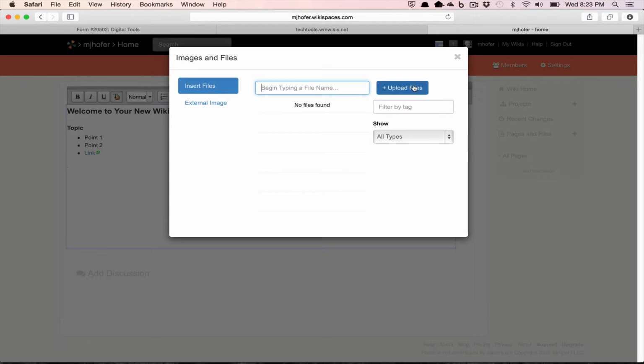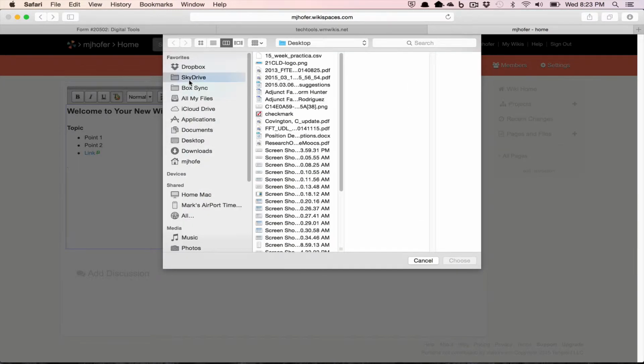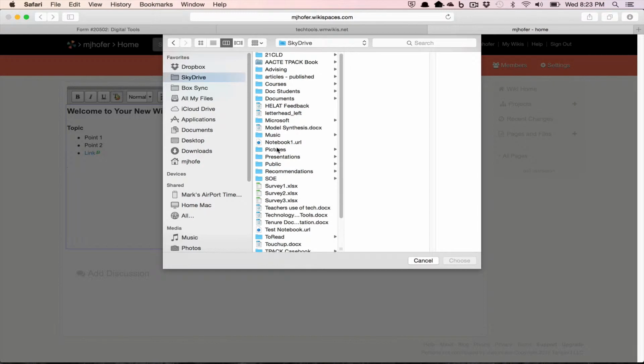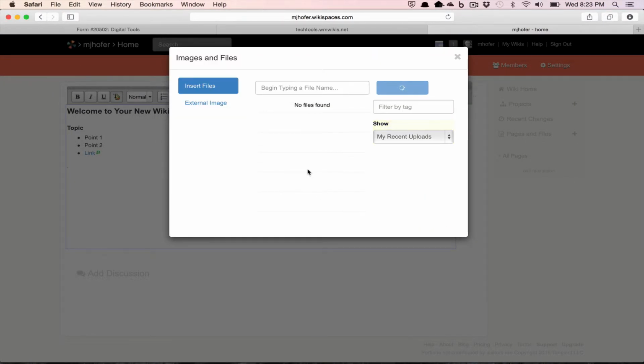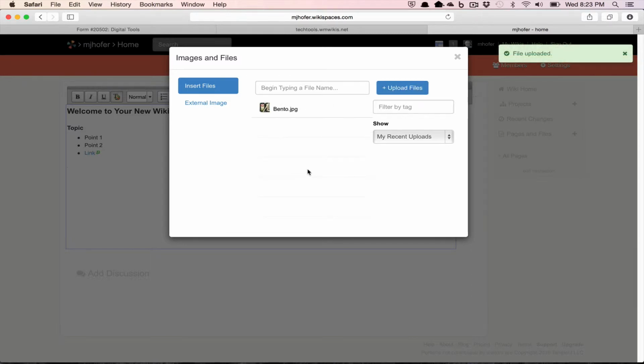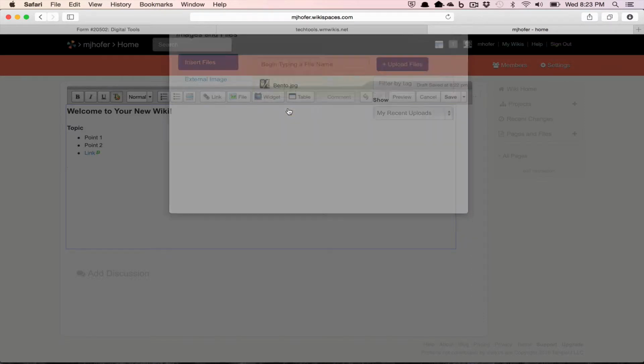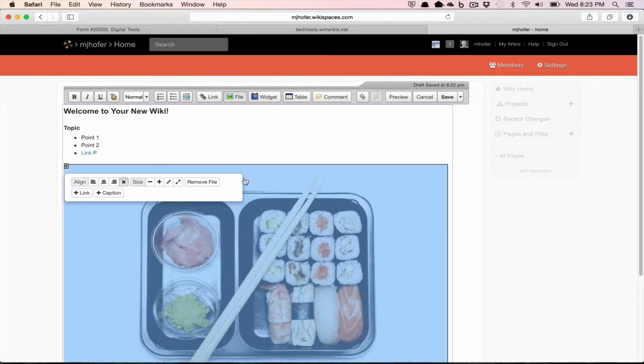In addition to links, you can add files. So I can upload a file, perhaps from my pictures folder here. This is a nice file, nice picture. It's going to upload that file and process it, so it takes just a second. This works the same for PowerPoint files, Word documents, PDFs, basically any type of digital file you can insert into the page. Once I can see that, and as I upload additional files, we'll see them listed here in this little library.